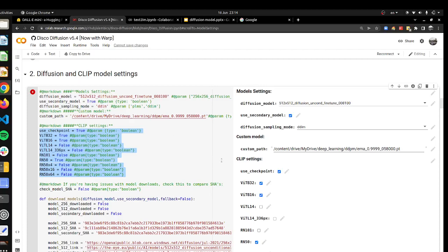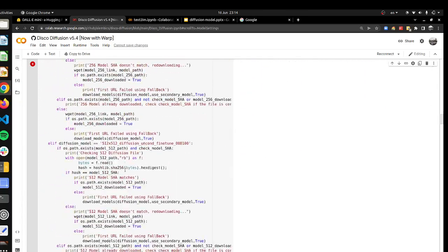I forgot to mention this one uses CLIP as a classifier guidance. It compares the generation result of the diffusion model with the embedding of the text, and then uses it as a loss to backpropagate to guide the model.